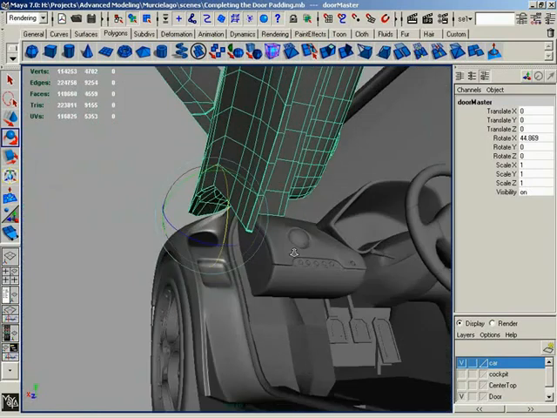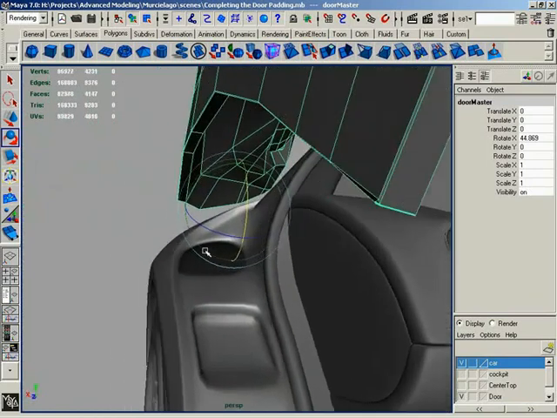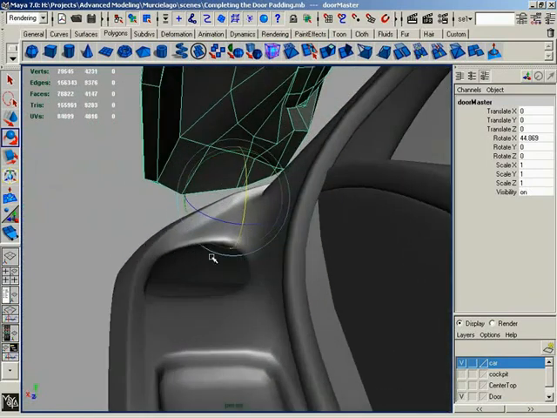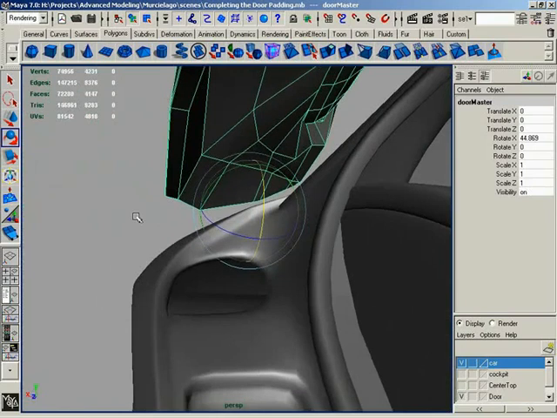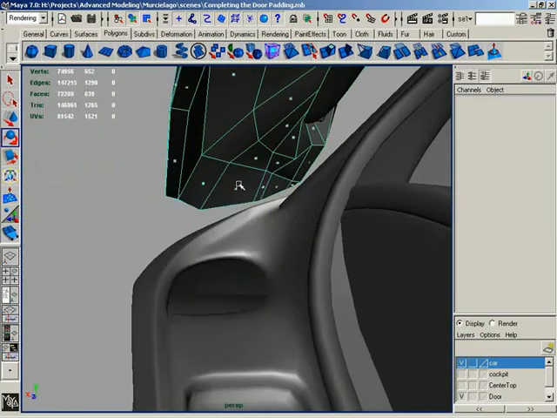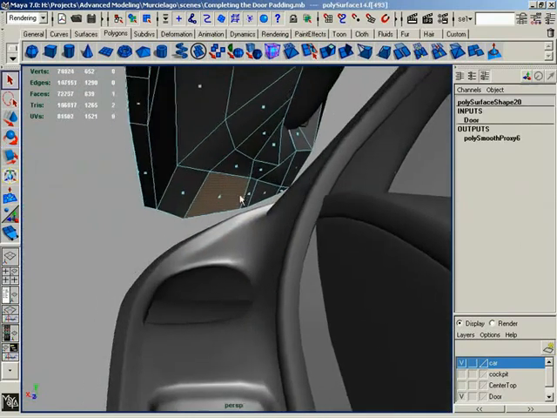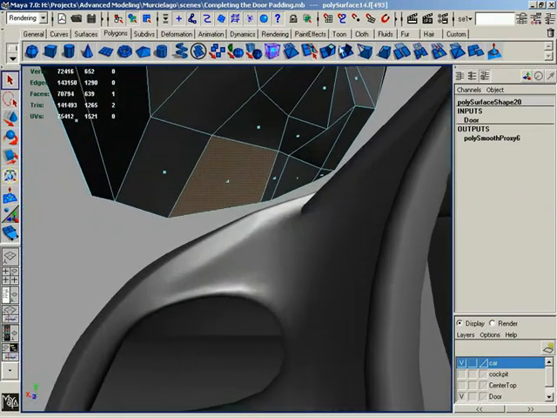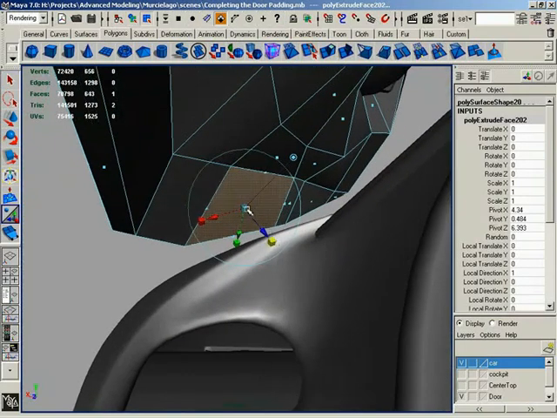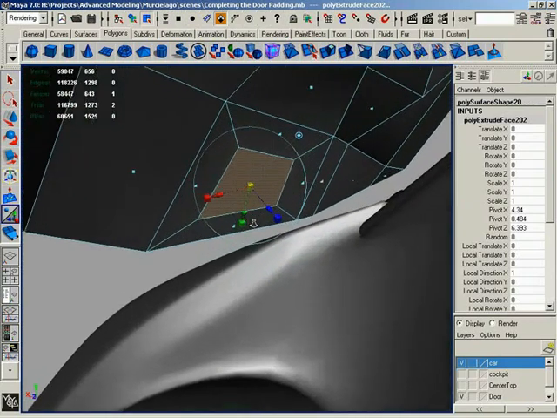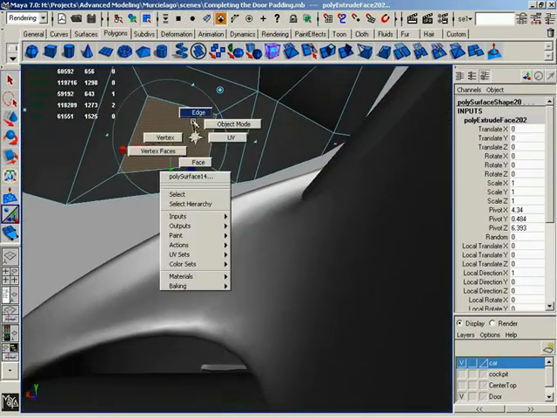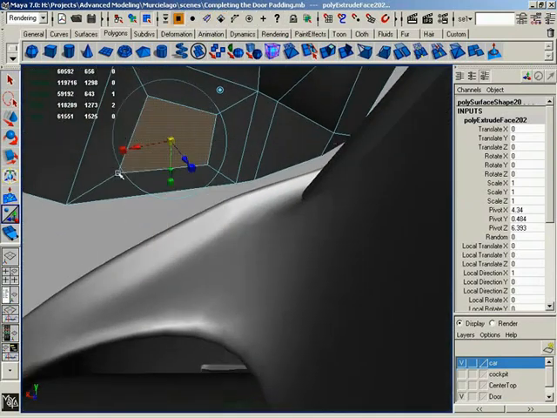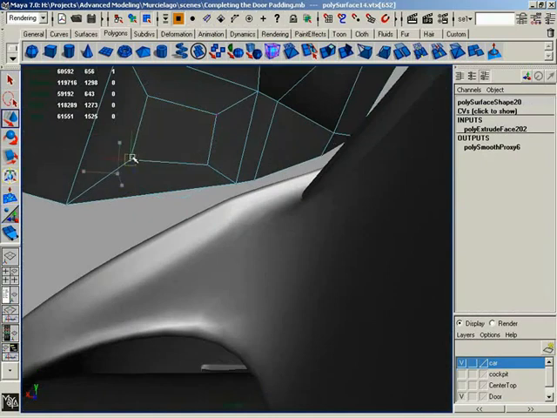Now, we'd like to connect the door back into the car in such a way where it looks like there's a joint that goes into this hole. So what I'm going to do is I'm going to grab this face you can see here. Now, you probably have a face similarly placed. If not, you may need to grab a couple of faces to compensate. I'm going to extrude this, and we'll scale this extrusion in a little bit, and then I'll kind of tweak out some of the vertices just a little bit to straighten out the square.